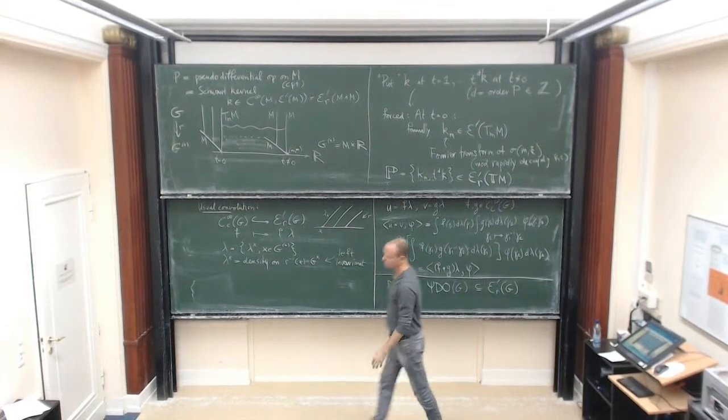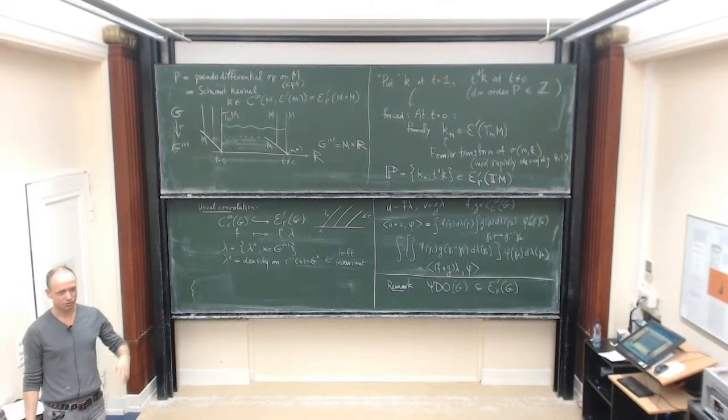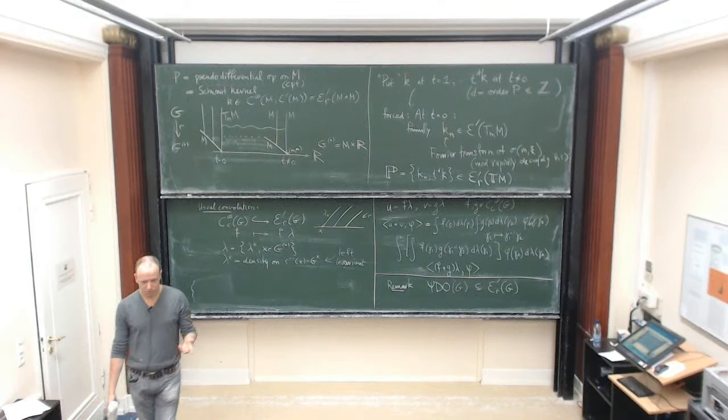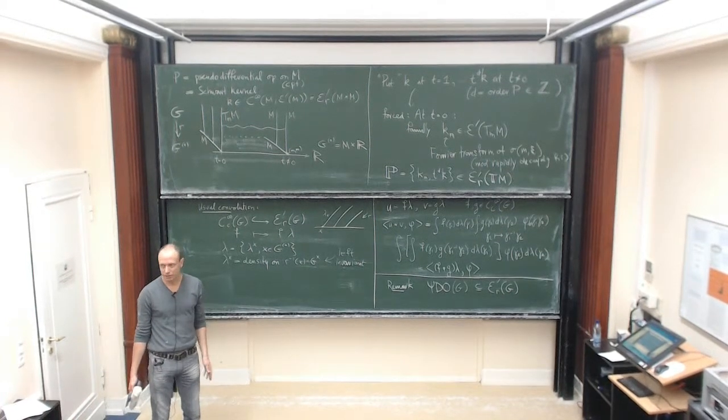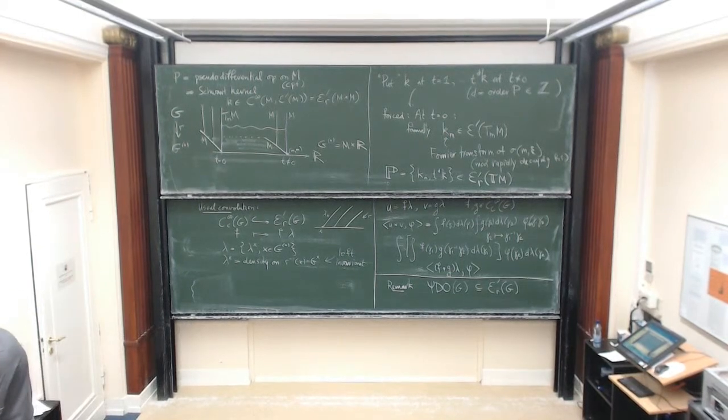Okay, so this took me a while to figure out, because somehow I always thought, okay, a Schwarz kernel is a distribution, so I was looking for some way to convolve distributions on groupoids, and there's just no way you can do that. At least I couldn't figure out any way to do this. But I think this is the correct way.